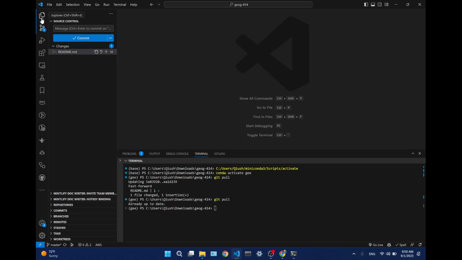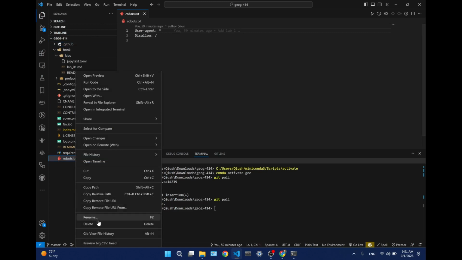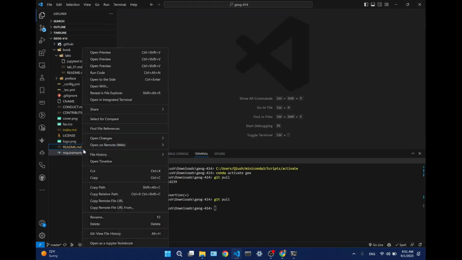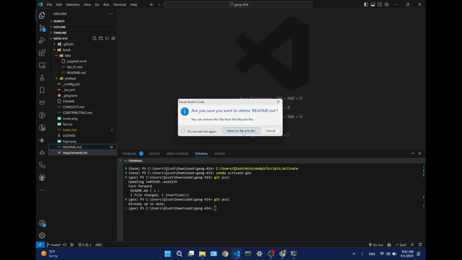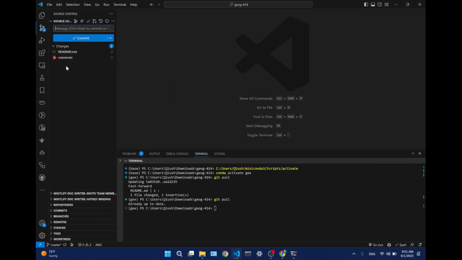So right now I'm only editing one file. I can also, for example, delete this file. I hate this robot.txt. You can mess around with it, but rest assured it's safe. I can always revert back to a previous history if I want to. Anything I commit goes into the history. It's not creating copies of all the files, it's just keeping track of the changes that you make to the repo.